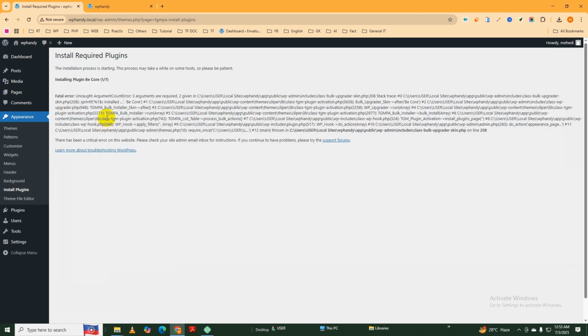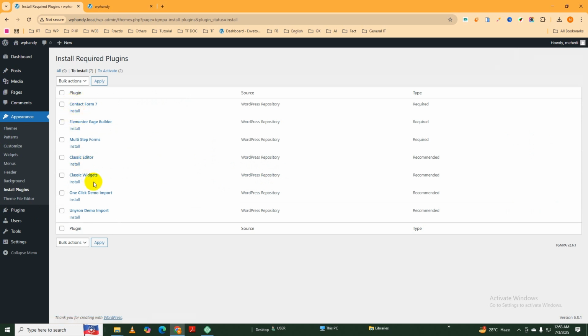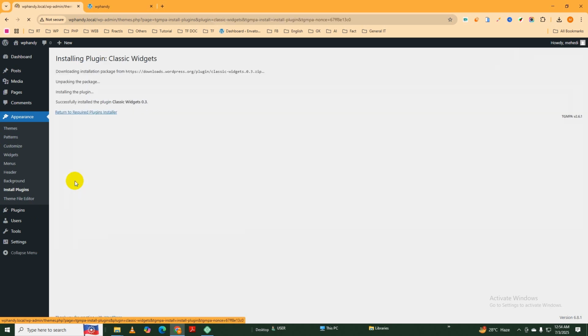Okay, it's okay. Sometimes if you see this type of error, don't worry, just go again to the plugins, then you can install and activate one by one. Okay, so again begin installing plugins, then just click on this. You just have to install the plugins one by one if you get any type of error.